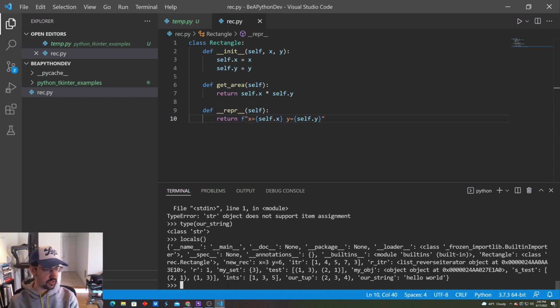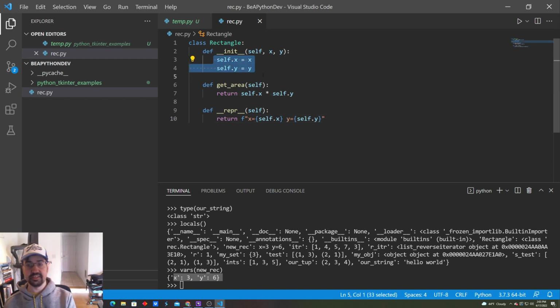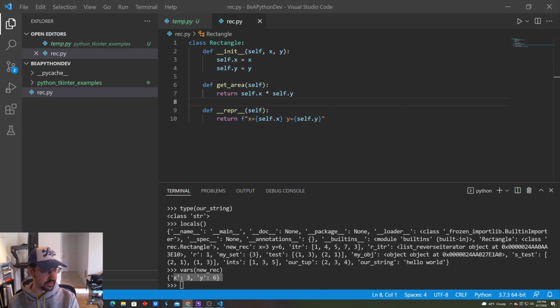So we can do vars of new rec. And it shows the properties and what those properties are assigned to, which is instantiated here at the top. So another pretty useful function for doing code introspection and modifying code at runtime and things like that.